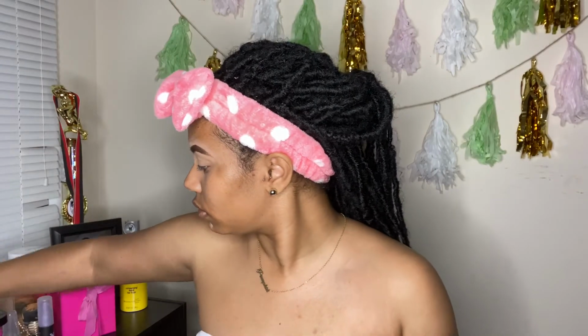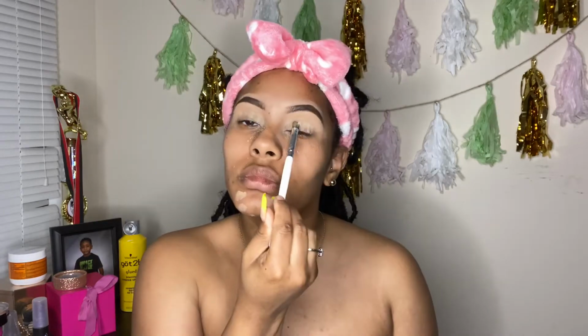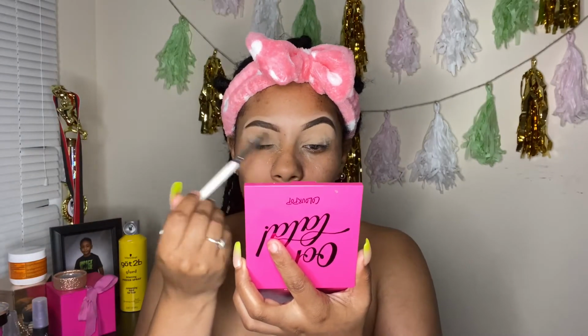After that, I'm going to set it with the Black Radiance banana powder. Now just patting that all over my lid. I'm going to set my eyelids with that banana powder. And you guys are going to see in a second that I'm just going to sweep it off with just a regular brush. It doesn't have to be the same brush that I used. I used another crease brush.